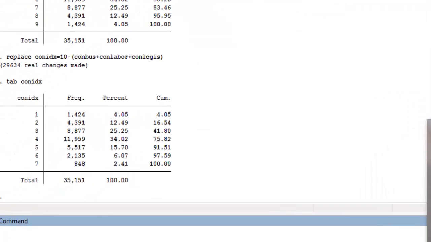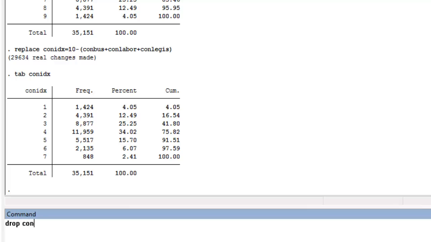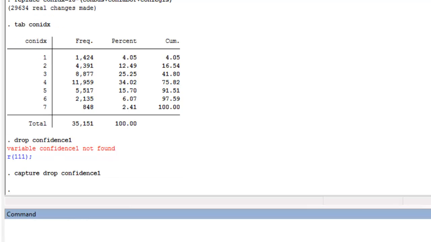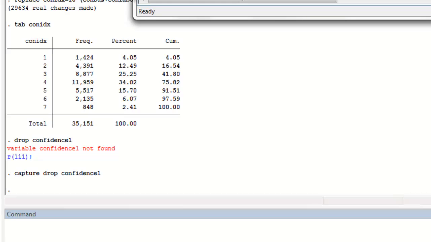Let's just go down here and type in drop confidence 1. You can see I get an error message, variable confidence 1 not found. Now if I type in capture and the same command, confidence 1, if confidence 1 exists, it gets dropped. If confidence 1 doesn't exist, there's an error message, but it's captured by the capture prefix, and my program will keep running. So this is going to guarantee that I can make this new variable.